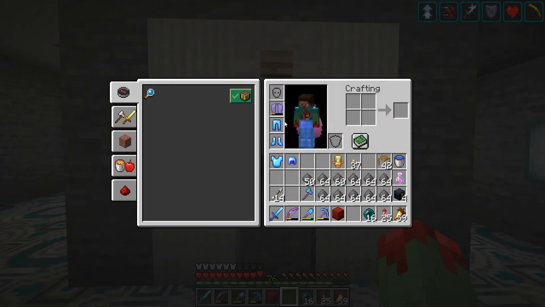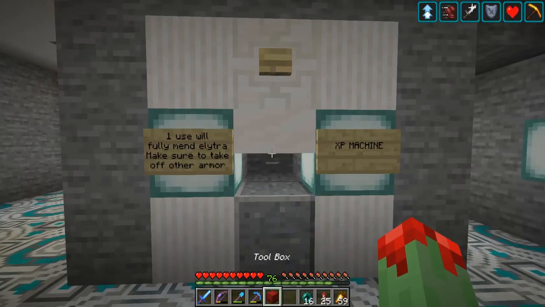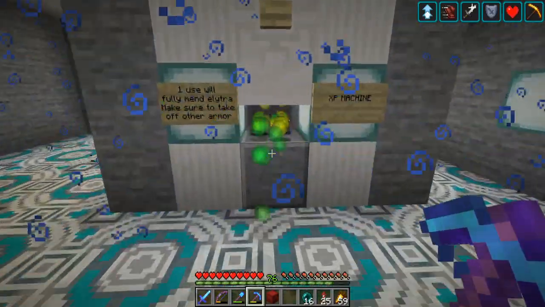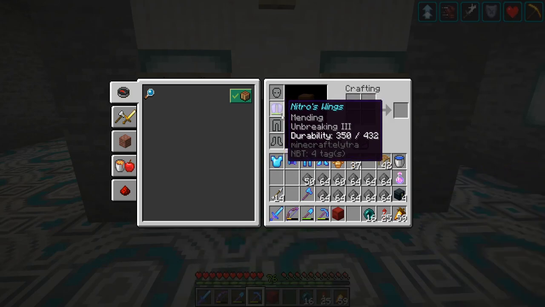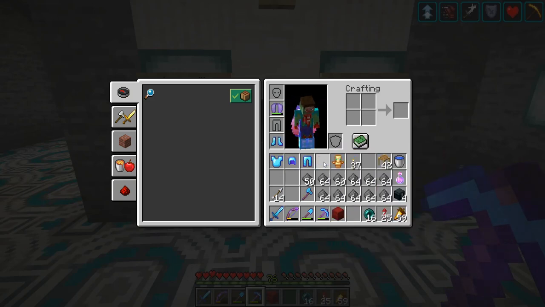Let's go ahead and take off that so it doesn't soak up anything. And I'm pretty low on durability on the elytra. Let's go ahead and hit it. See, you go up there pretty quickly. I also have the pickaxe in the hand, so that's soaking up a little bit. If I didn't have the pickaxe, that would definitely completely restore the elytra.